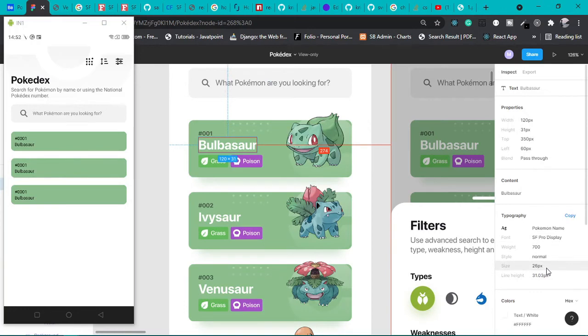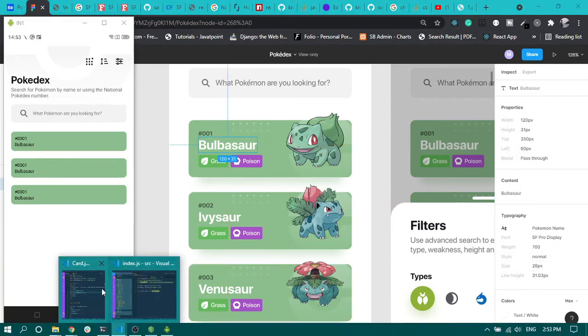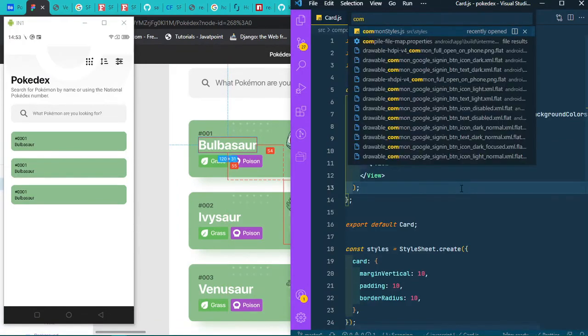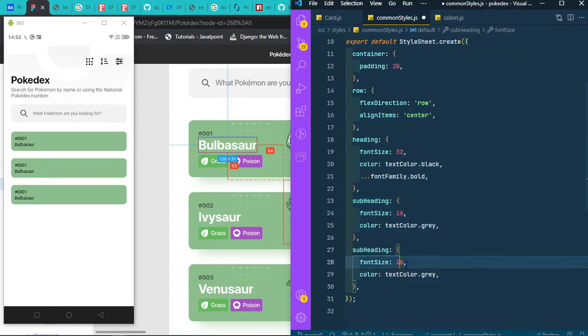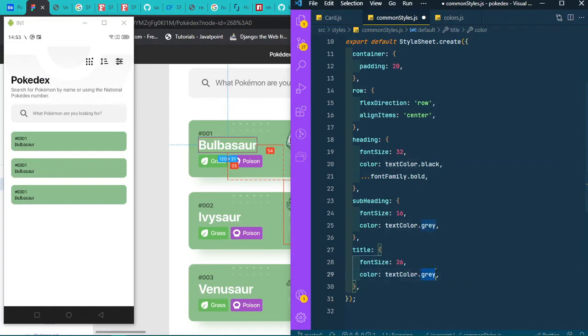It is 26. So let's go to common style and add another which says 26, and you can select title and white.